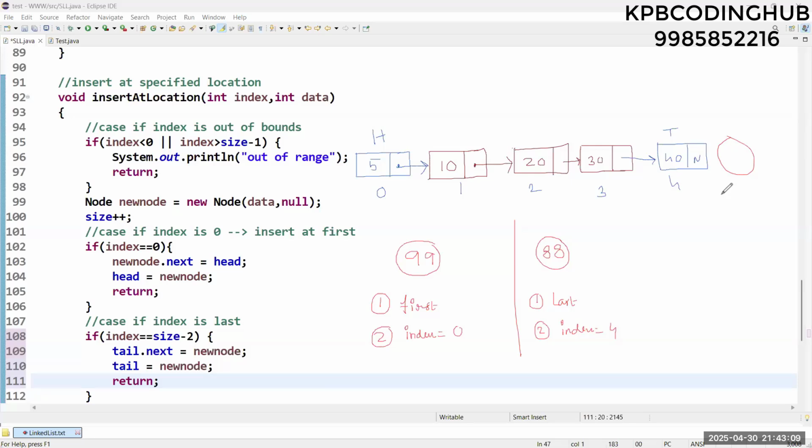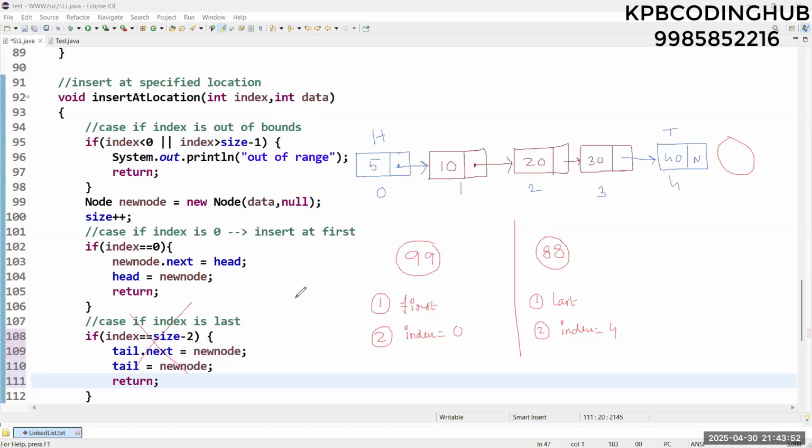Okay, I got it. But when you are inserting at last, its actual index would be 5 after inserting, right? My intention is also the same: my node should be present at the last. See, once you add that, the size will change and the index number will also change. Sir, according to that, for inserting at last we should not use the insert at location method at all. You are telling this method is not at all required for inserting at last? Yes, for inserting at last it is not required.